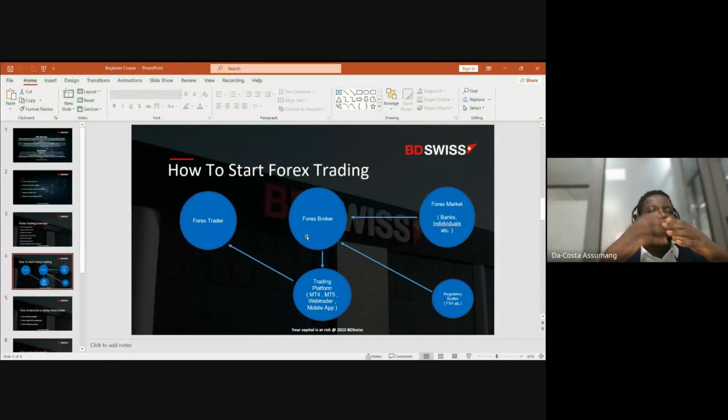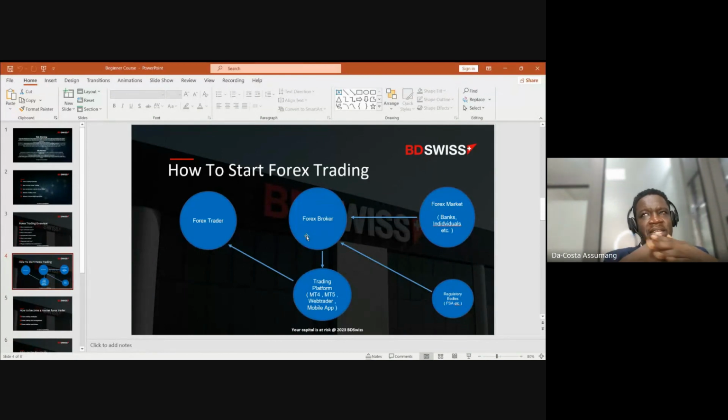You buy it, you hold it for a period of time. If you make a profit, they credit you. If it doesn't go your way and it depreciates in value, the debit starts from your account. So that's the work of the broker, and the trading platform helps you to see the prices in the market.